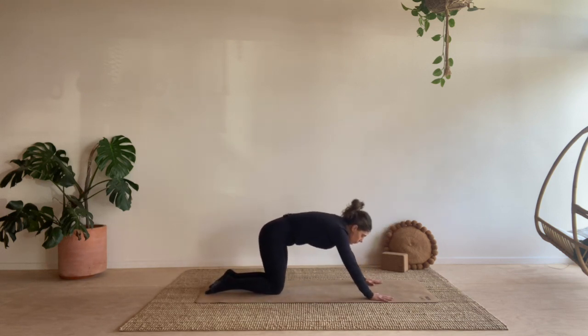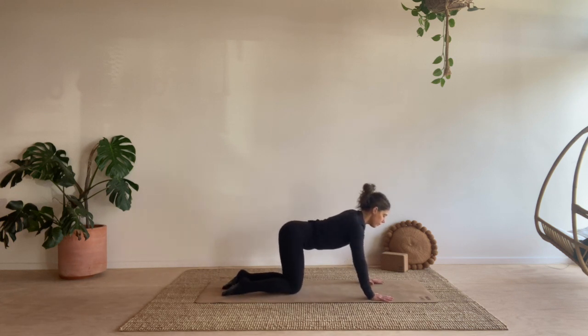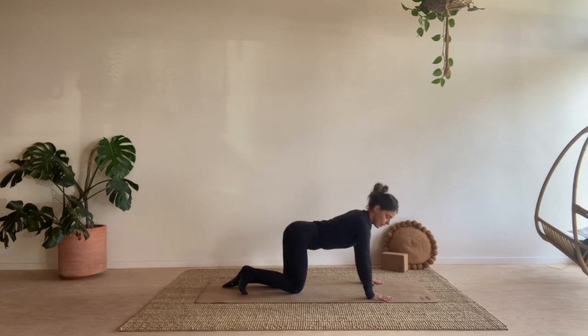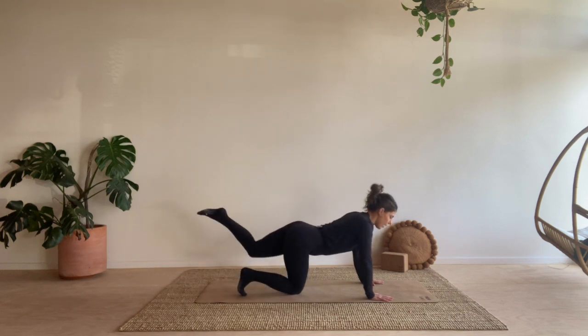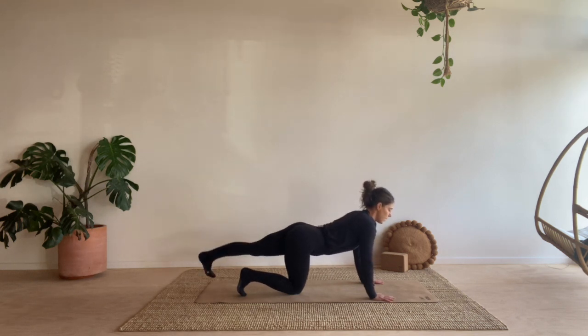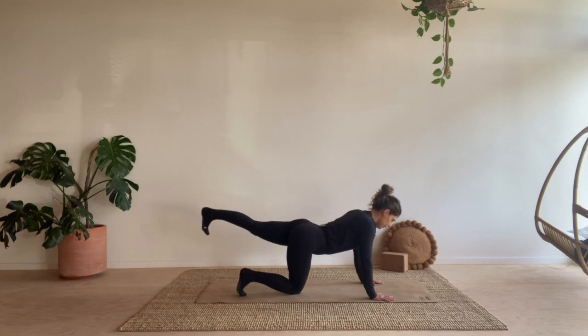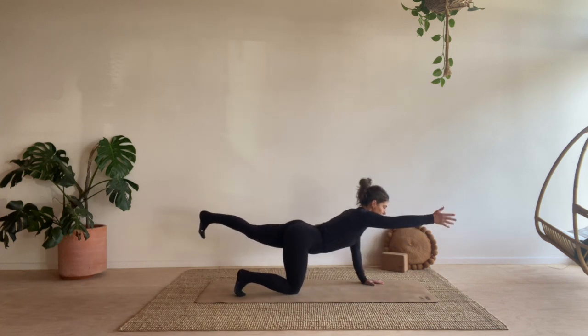And then coming back into that neutral spine, adjusting the hands and knees if they've moved about. We're going to tuck the left toes into the ground just for a bit of stability here, and then extend your right leg back. You can point the toes or flex the foot and draw your shoulders back. And if this feels too much, just drop the foot on the earth and push the heel back. Get into those hamstrings.